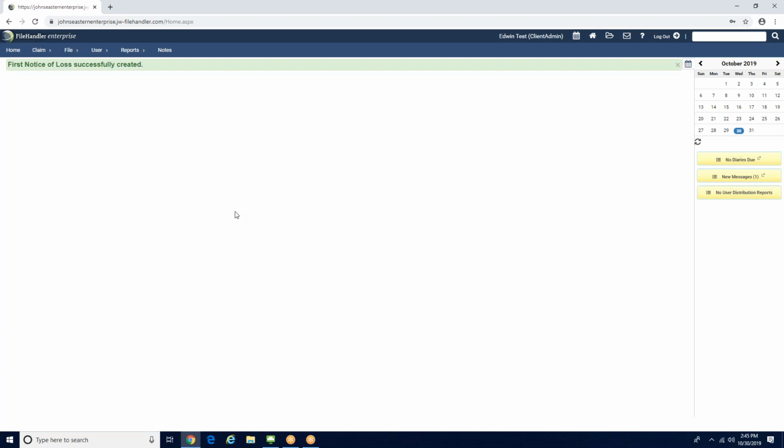What we have done here is we have provided information and submitted it via our system, AIM 3.0, directly to Johns Eastern Company. At this point, a member from the company is going to take this information and create a claim in the system, assigning it a claim number and assigning it to an adjuster so that they can begin work on this process.